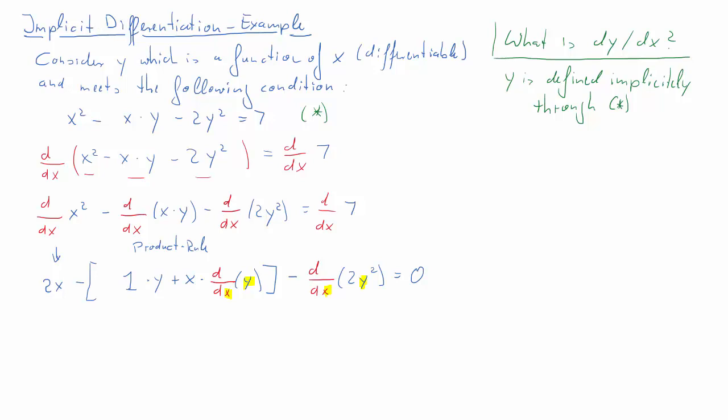But we remember that y is really implicitly defined as a function of x. So what we're going to do here is we'll change the variable with respect to which we find the derivative to y, so we have d/dy of y and then multiply with dy/dx. So that's the implicit differentiation trick we apply here, and we got to do the same over here. So we change the variable with respect to which we differentiate to y, but then we multiply with dy/dx. So that's basically the application of a chain rule.